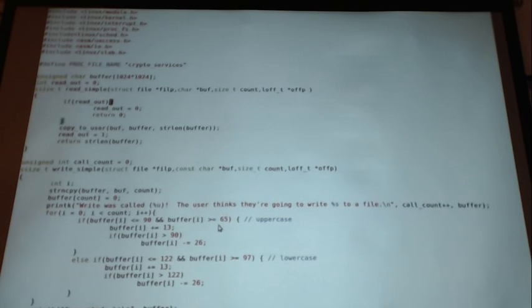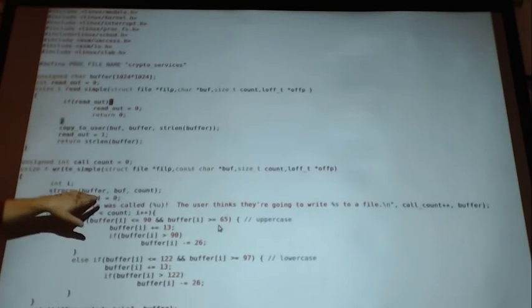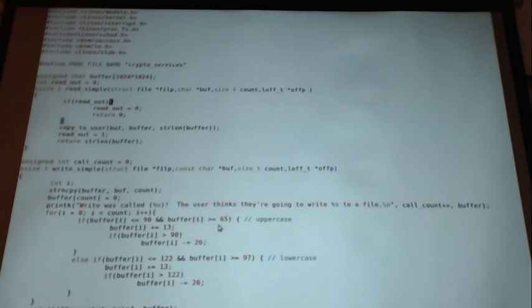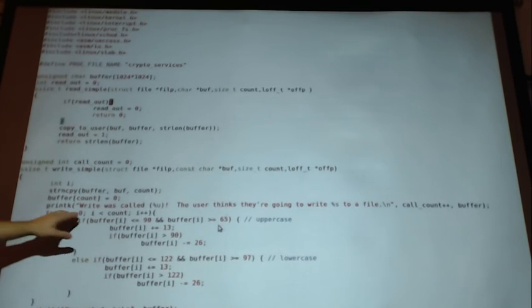So here's the encryption. So we start with, we make an int i up there, and we copy the buffer up there into our buffer, that buffer right there. Just strncpy it. You can do that. Then we set the end of our buffer to a null terminator to make sure it's null terminated. I don't remember if strncpy copies the null terminator or not. Apparently I thought it didn't when I wrote this. So then we print the case, so you can see that log there. And we do this loop here. And so when we go up to the count here, we're going to increase i by 1.